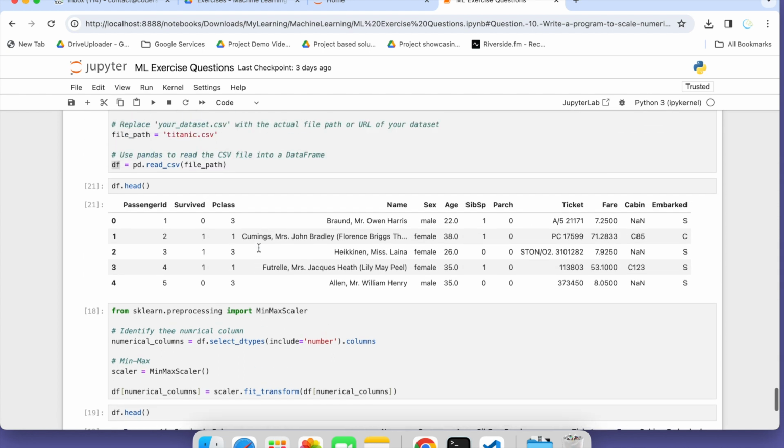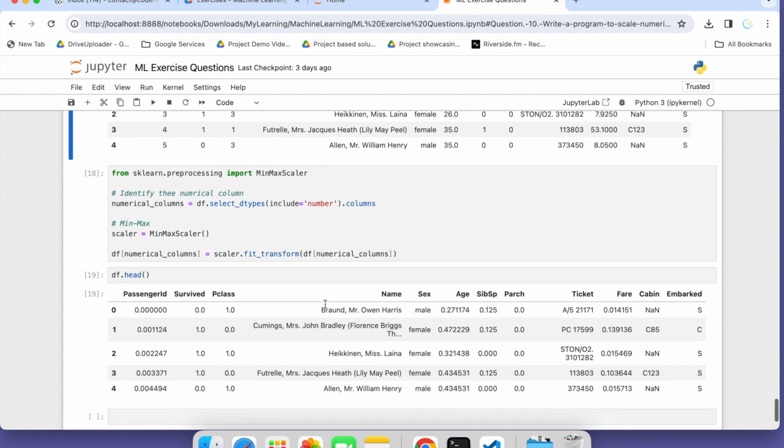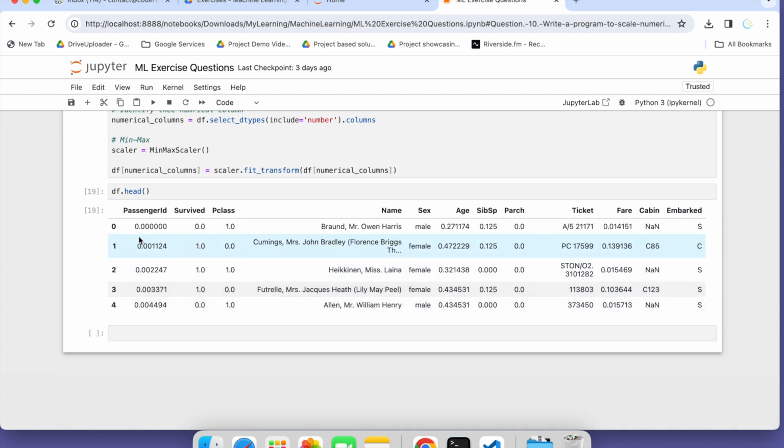You can see values like 1, 0, 3, and also different fare data. All the numerical data is scaled between 0 and 1.